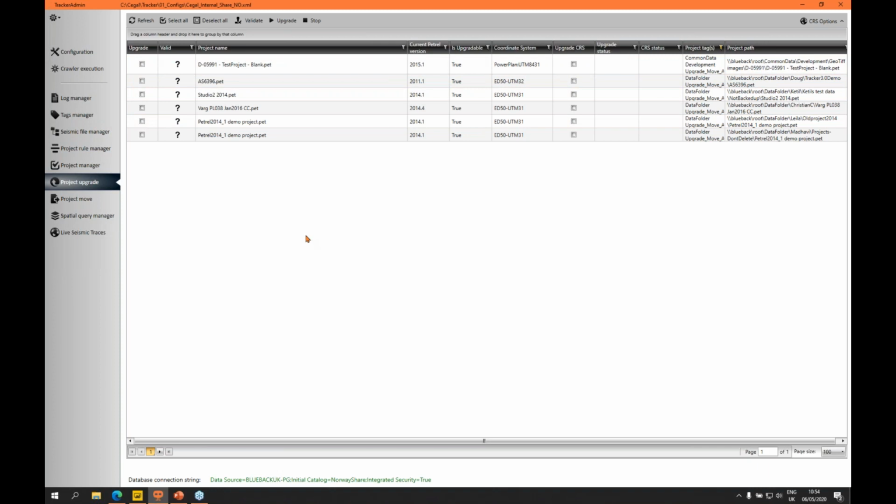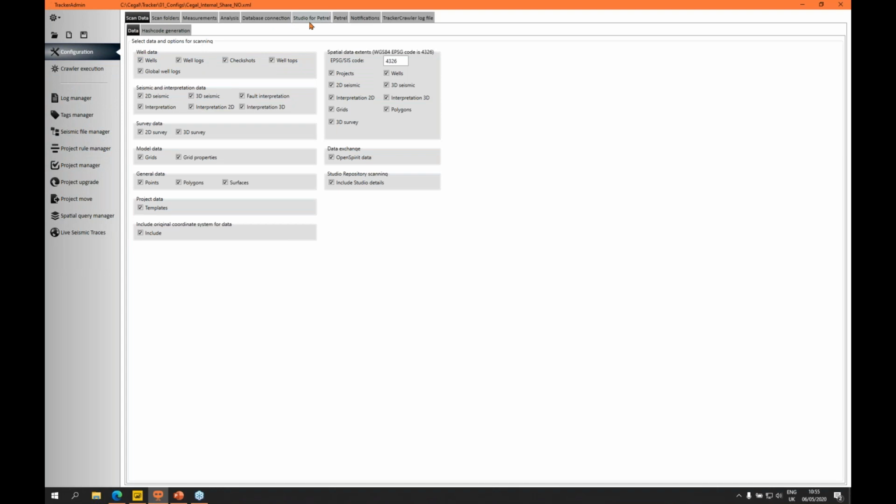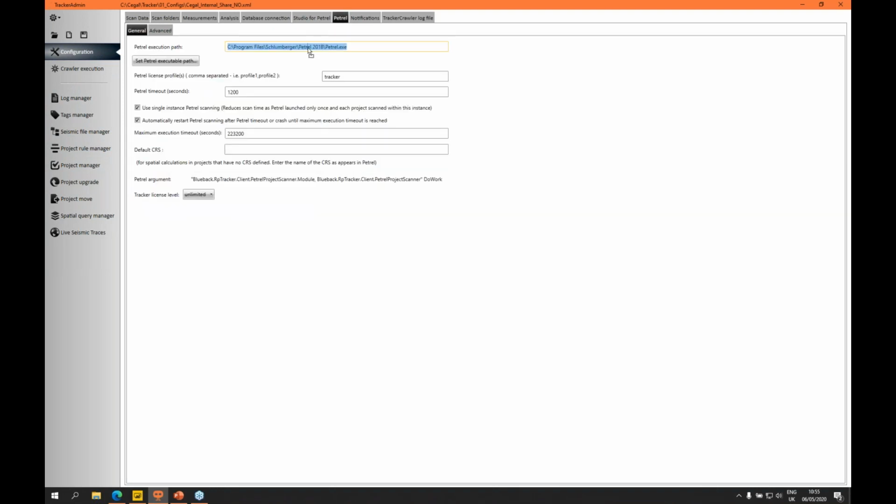The way that the upgrade function works is you take your Petrel projects and you run a validation check. The validation check goes out to disk and sees whether the projects are still valid, for example that there isn't a lock file associated with them. It also checks that this machine is able to write to that location, based on the version of Petrel that this configuration is running. And in my case, it's Petrel 2018 here.